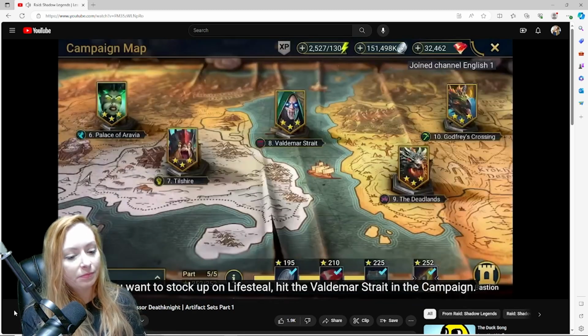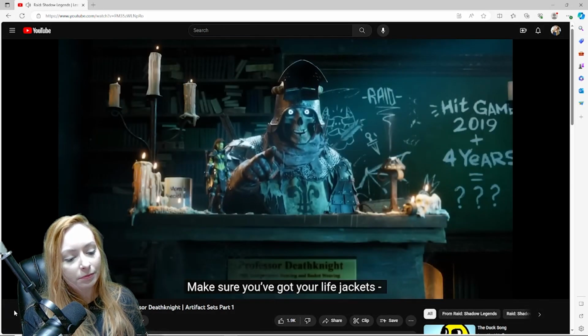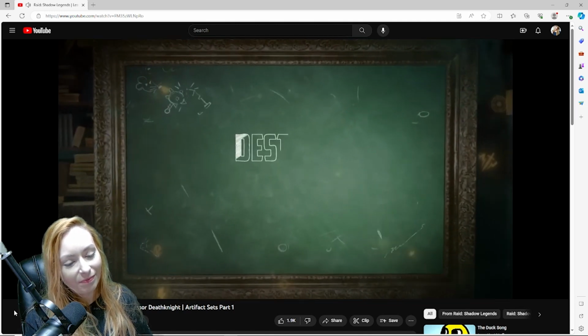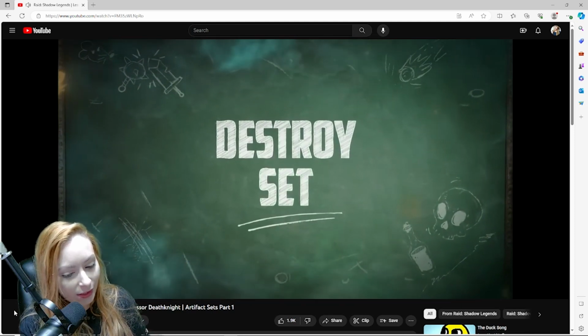If you want to stock up on Lifesteal, hit the Valdemar Strait in the campaign. Make sure you got your life jackets. I don't want any of my students getting tossed overboard out there. Good job, Deathknight. And Destroy set. Personally, I'm a fan of the Destroy set.